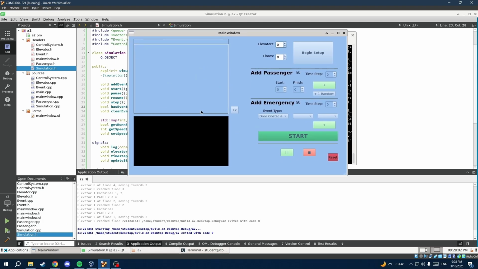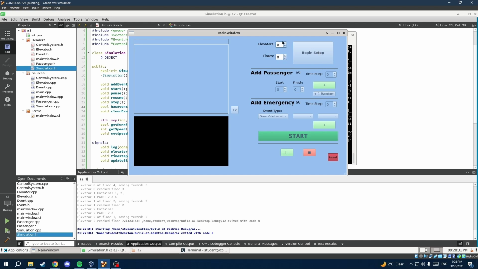Over here will be the elevator info display, such as the elevator floor it's on, the direction it's going, and the passengers that are on it. And here will be the log of what's going on. Before the program starts, you notice how you can't really click anything except for the reset button, but that's just a full reset mid setup or mid execution, just to completely reset the state of the program. I have the elevators and the floors number here.